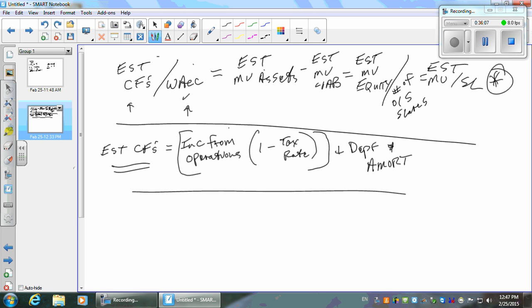So that's estimated cash flow. You see what we've done here? We got that one. What's the other big one? WACC, weighted average cost of capital. Man, I really wasted a lot of time today. I always do. We had several days on this. Weighted average cost of capital, what's the deal?